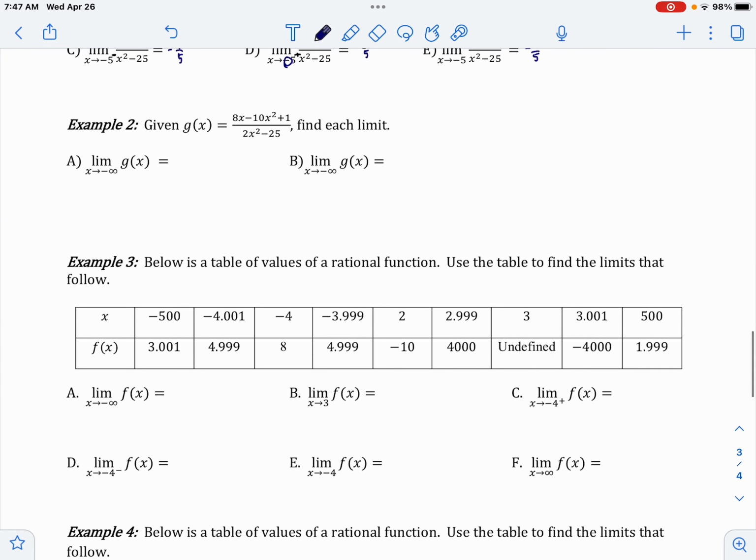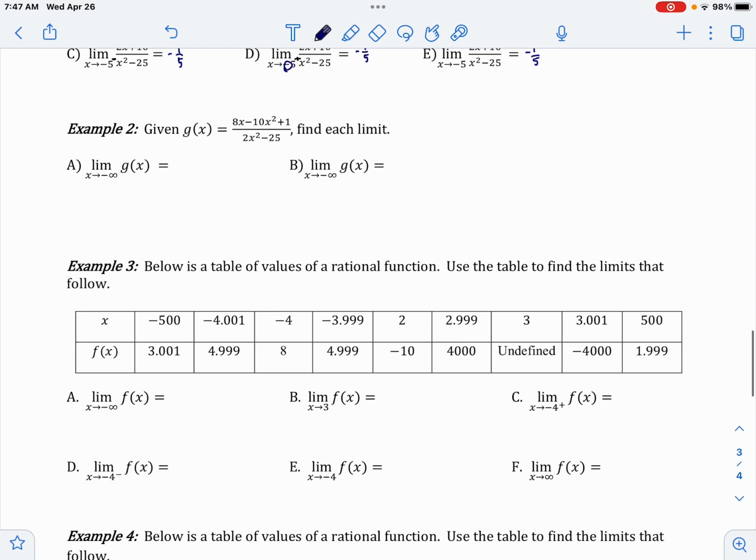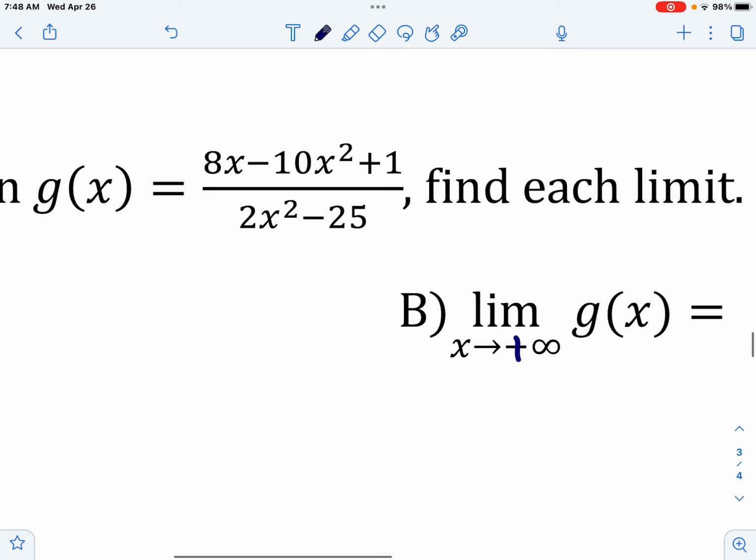All right, next one here, find the end behavior. Once again, another typo there. So that's negative infinity and positive infinity. So I need to know what the horizontal asymptote is in order to figure that out. So I'm going to compare the degrees. So the degree here is 2. So just don't look at the first term. Make sure you look at the highest exponent. The degree here is also 2. So that means it's a ratio of my leading coefficients.